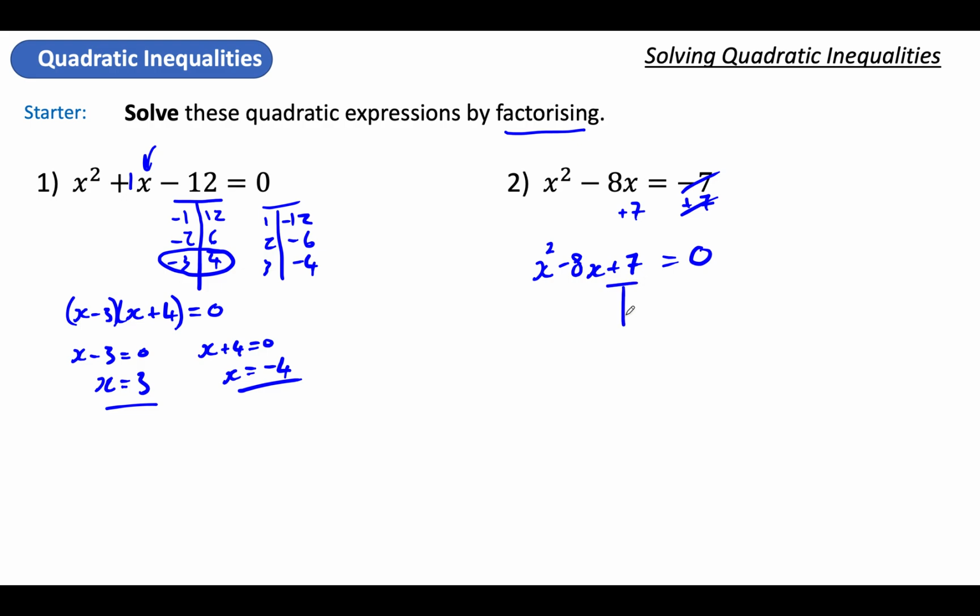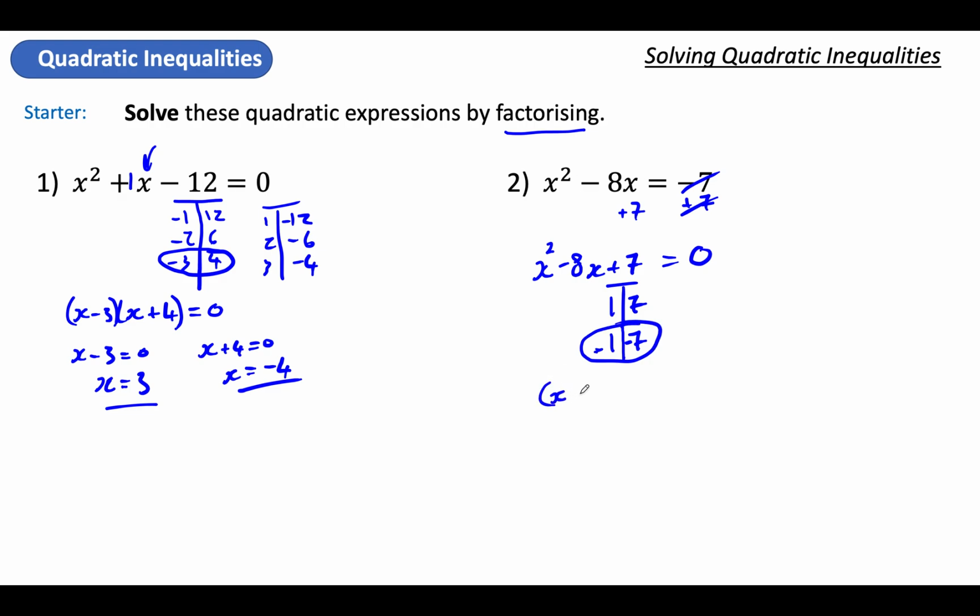And then again, so factor pairs of 7, well, that's quite straightforward, isn't it? 1 times 7. Now 1 times 7 makes 7, but 1 plus 7 doesn't make negative 8, this coefficient of x here. Remember, coefficient is just a posh name for the number touching the letter. This is that weird one, isn't it? This is the slightly odd case where both the numbers must be negative, because a negative times a negative makes a positive here, but negative 1 take away another 7 makes negative 8. So this is the pair of numbers we're after.